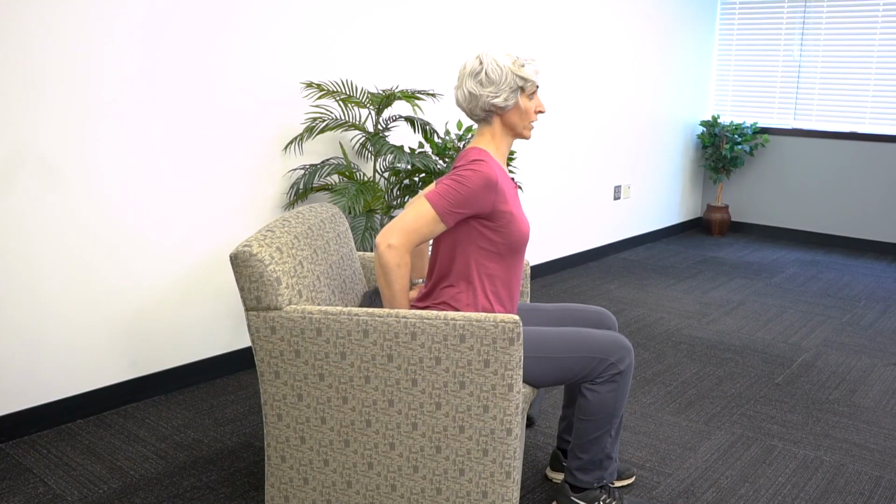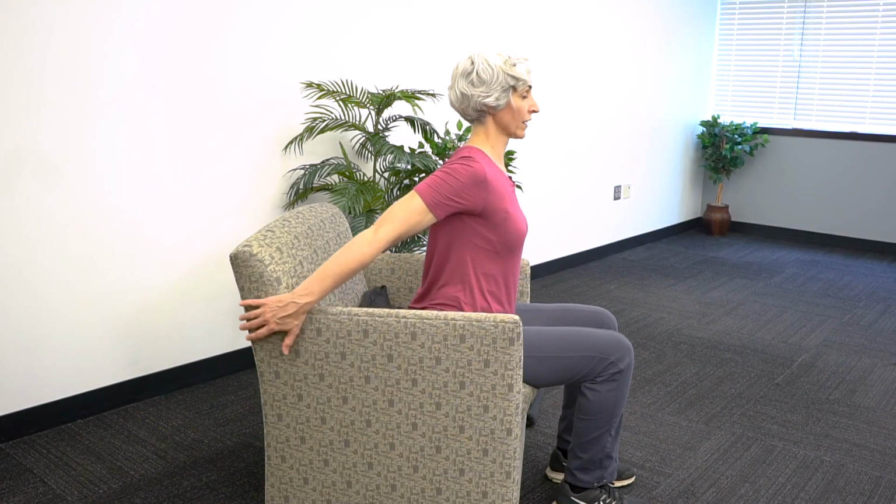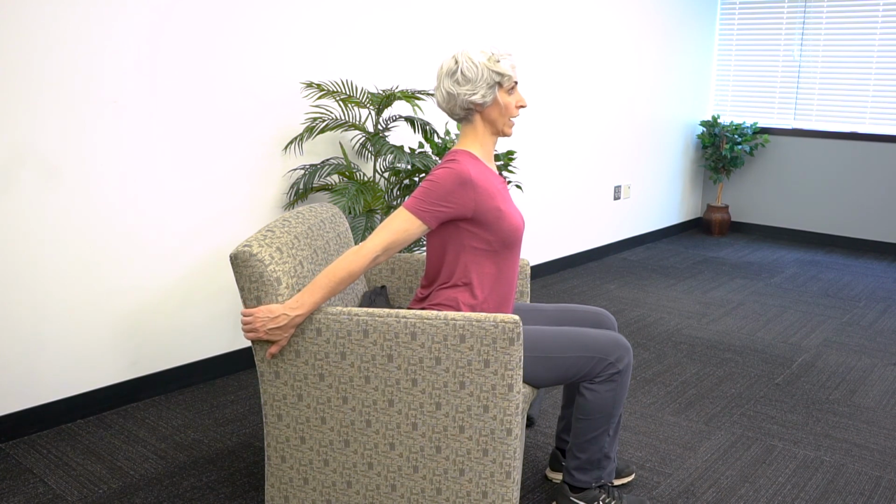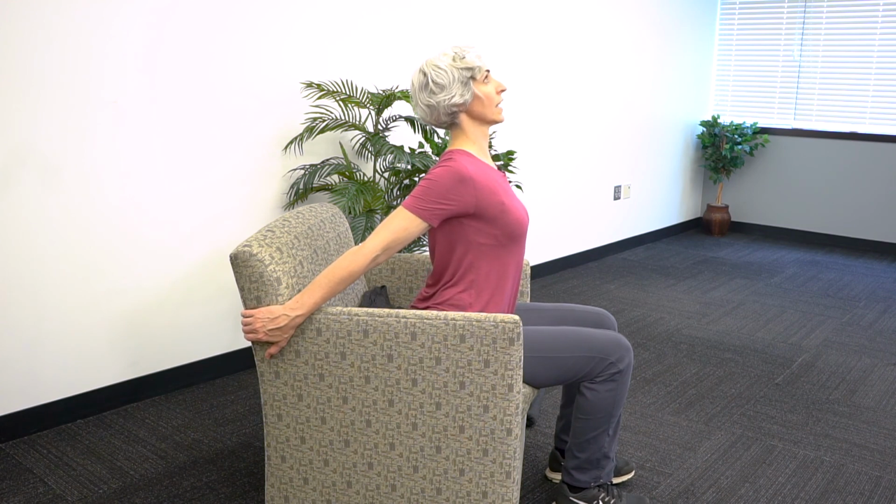Sitting up tall, we have a few options for our arms. We can interlace our hands behind the body. You can do that holding a sock between your hands. Or you can reach back, holding the back or outside of your chair. Do whatever is most comfortable for your arms and shoulders. On an inhale, as your shoulders draw back, lift your chest and head like you're coming into a back bend. On an exhale, return back to center. Repeat this 4 more times, counting with me.